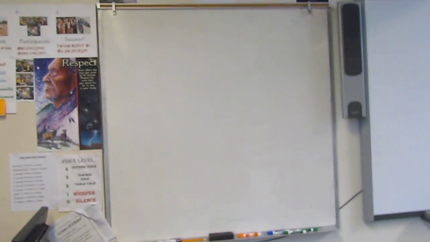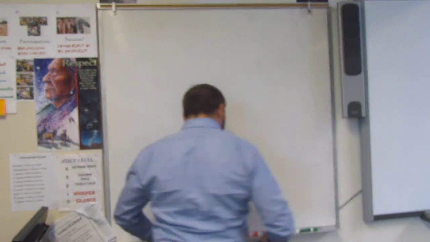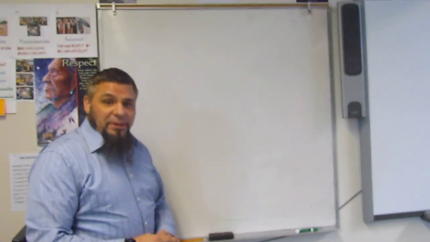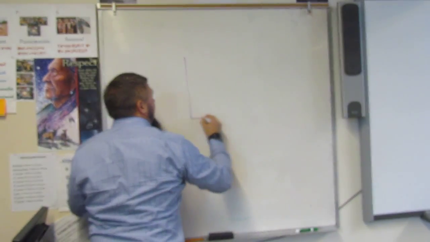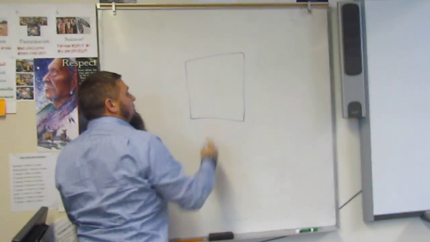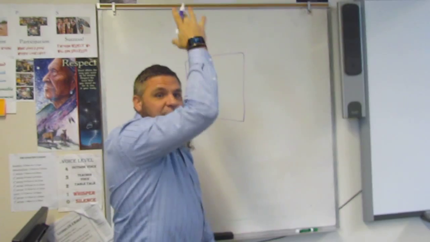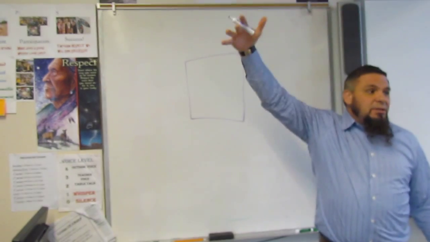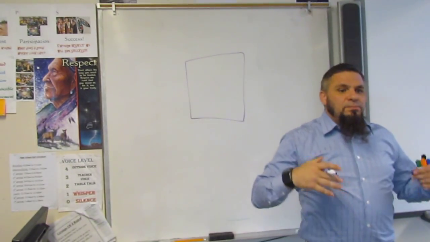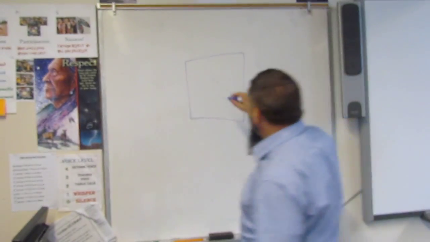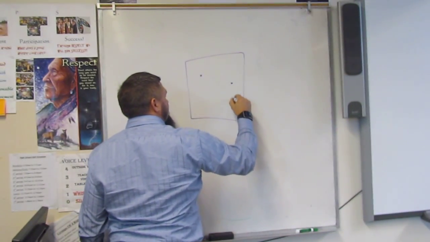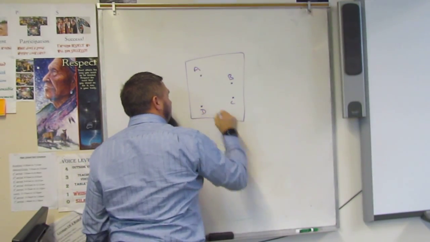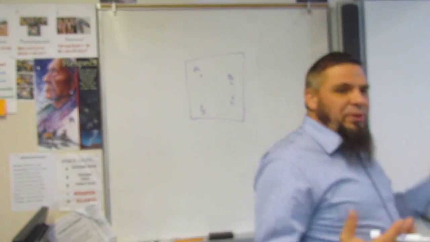So with coplanar and non-coplanar points, the one thing we want to think about a plane is being kind of like a rectangle that goes off to infinity in every direction. Okay? So it's like a wall or a floor or a ceiling. And points on that plane, right, A, B, C, and D. These are all points on that plane.